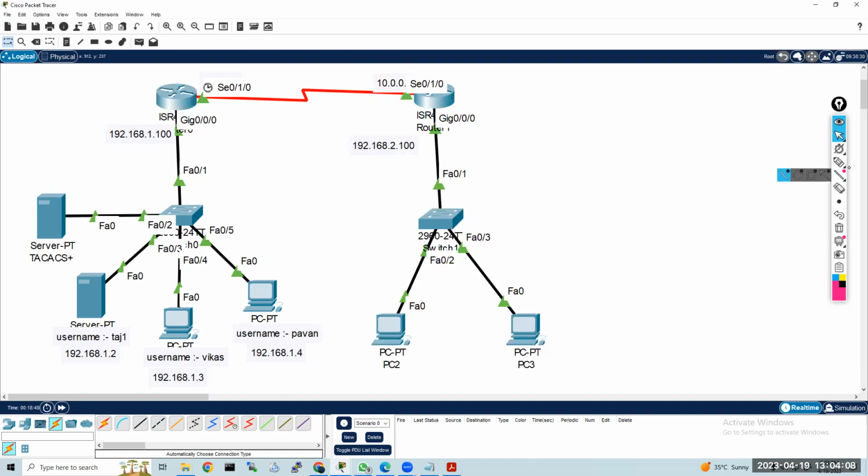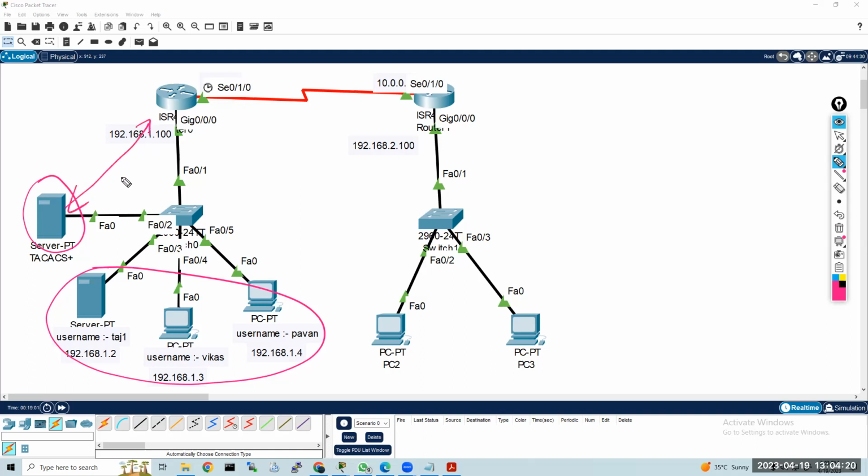Understand here first. Right now these all three users we configured on this TACACS server. When these people come, the router will send a request to your TACACS server, asking whether this username is available in your TACACS database.